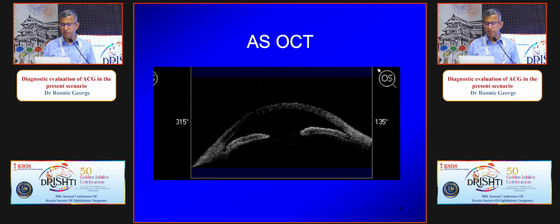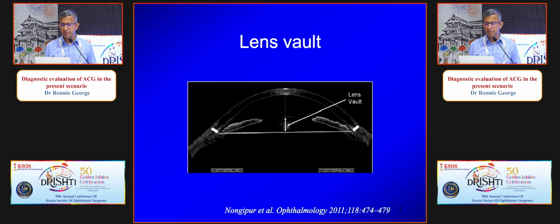The anterior segment OCT is now with us for about 20 years, and we still wonder how we're going to use it in angle closure. The primary reason for this is because it hugely overcalls angle closure. A huge bunch of normal patients also come up with having angle closure on an ASOCT. What we use it for now is this lens vault. If you see a large lens vault like this, that can help you to decide which eyes will benefit from a lens extraction in addition to any other thing that you want to do for angle closure.